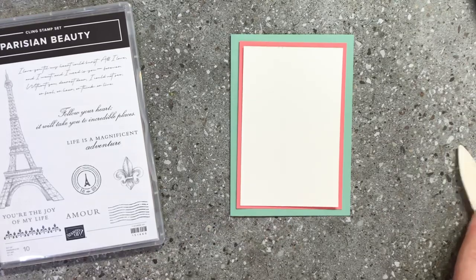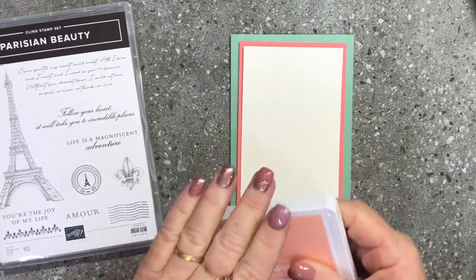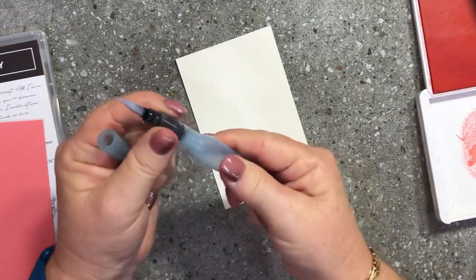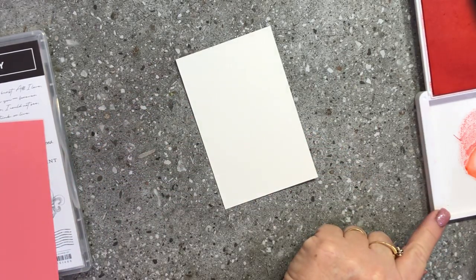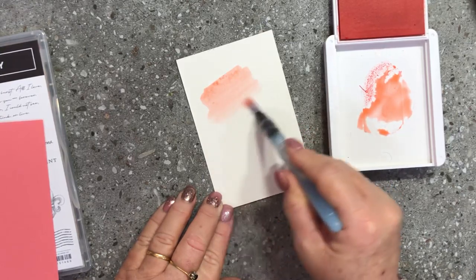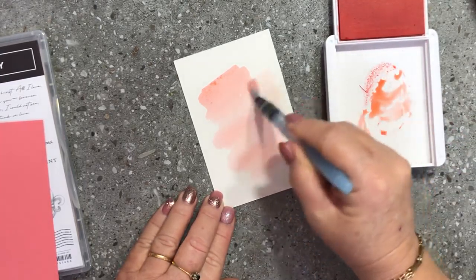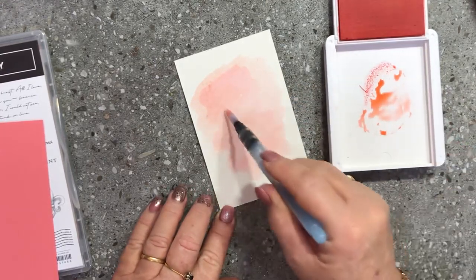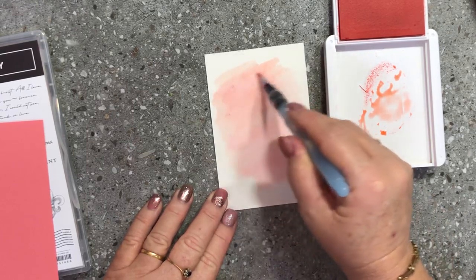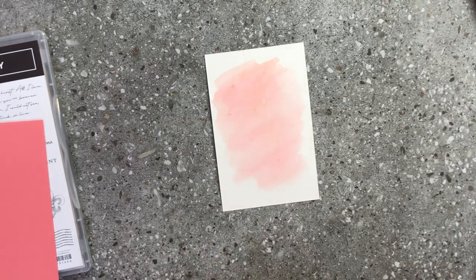So what I'm actually going to do, I'm going to take my Flirty Flamingo ink pad and do just a little bit of a watercolor wash on this piece of watercolor paper. I've got one of my aqua painters and I'm just going to squeeze a bit of water into the pool of ink that I have in the top of here. And I'm just going to do a watercolor wash down over the middle of that card. The beauty of the watercolor paper is that we're able to spread that ink around, because our watercolor paper is designed for spreading that ink around. Okay, so that's about all I want to do as far as the watercolor wash on that piece of cardstock.